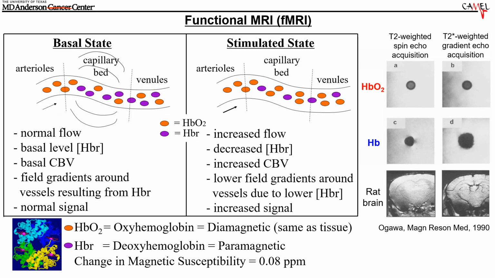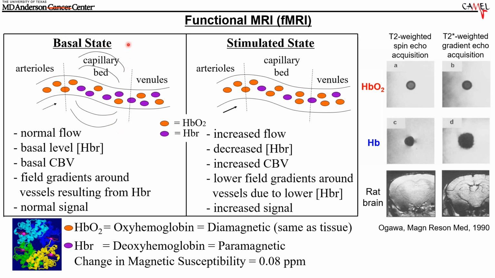So let's switch to another topic, functional MRI. Could we use hemoglobin, oxy and deoxyhemoglobin, as a contrast agent? That way we wouldn't have to inject an exogenous chemical that doesn't normally exist in the body, and we could just use the body itself as a contrast agent. Well, in this case, the answer is yes, or I wouldn't be showing you this slide, of course.